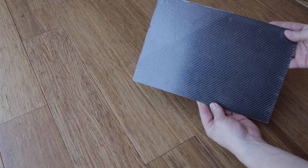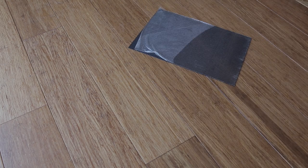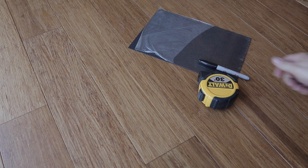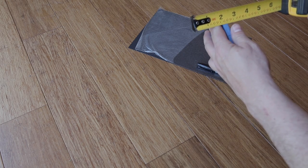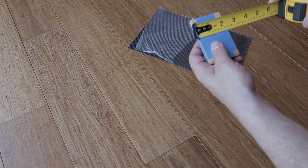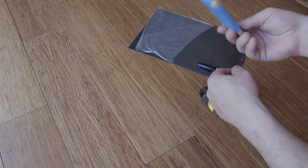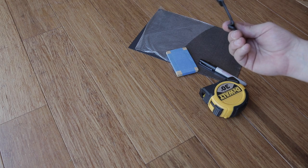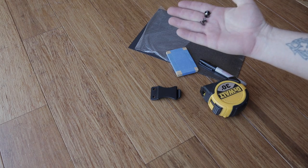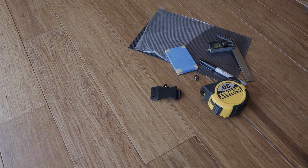Okay, niños. For this little project you need your kydex of choice. I'm going with this carbon fiber kydex — I like the look of it a lot. You need a tape measure, you need a sharpie, you need a jig which I made. This jig is approximately 3 and 1/8 inch thick, 2 and 1/4 wide, and 3 and 1/2 long. I made this for my last wallet and I'll be using it again — it works really good. This go around I'm using a holster belt clip, which we'll see how it works. You need a couple of Chicago screws, a straight edge if you're particular, and a pair of shears.